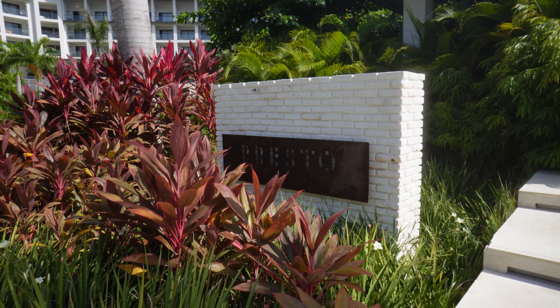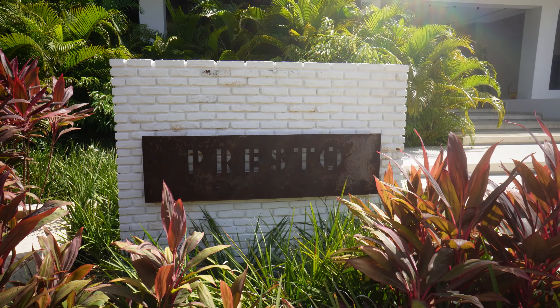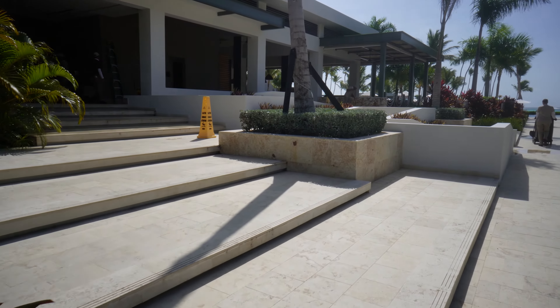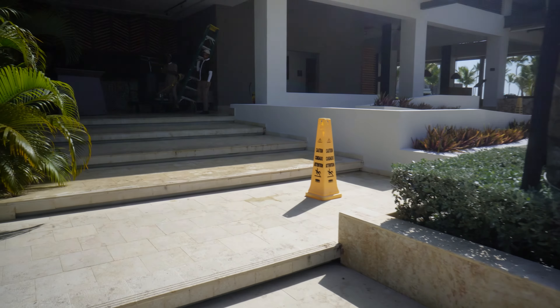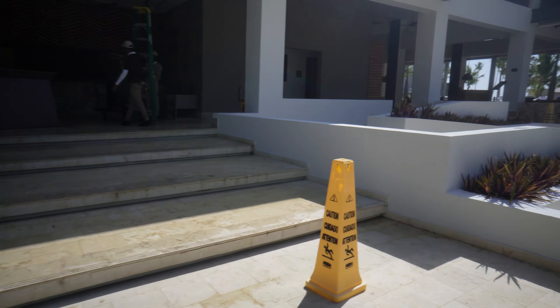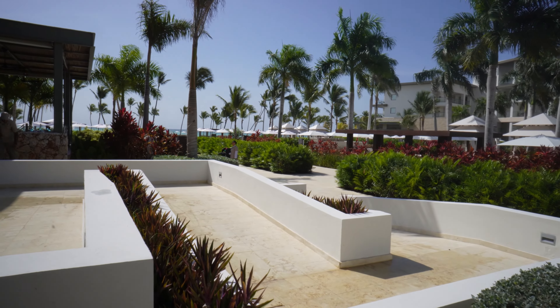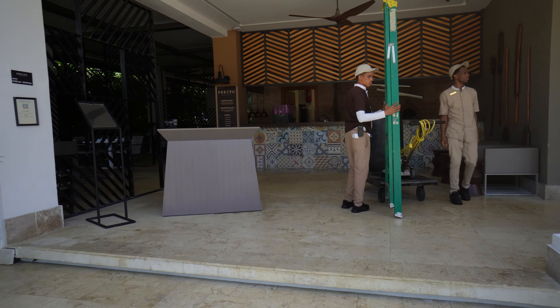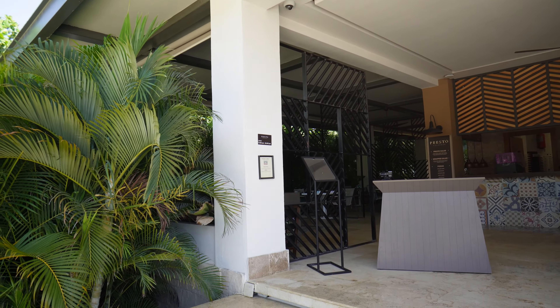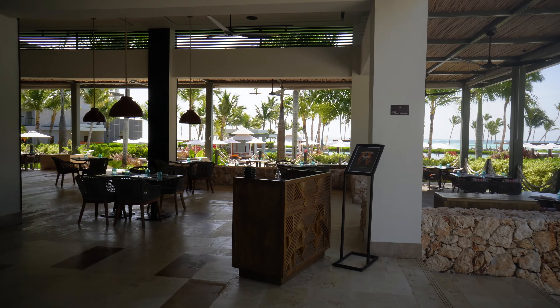Here's one of the restaurants — Presto. You'll find typical American food here, stuff you'd find at Chili's: burgers, pizzas, nachos. It's pretty good. Shout out to the guys making it. We've been to resorts that couldn't capture the essence of American food, but this place actually did. We got a lot of food there while we were at the pool.